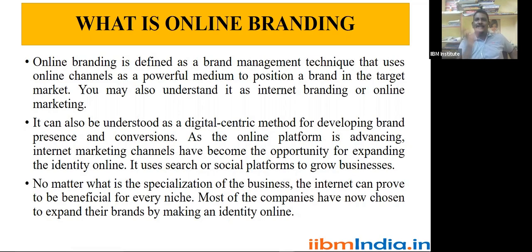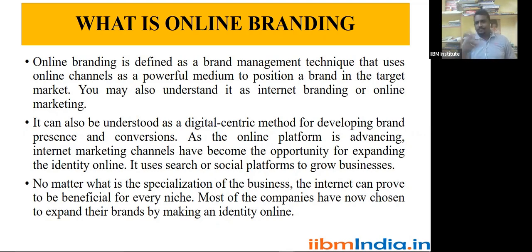Now I told you earlier, the different channels used are a website, Facebook, Instagram, LinkedIn, Twitter, YouTube. We use all these online channels to promote our product, to increase awareness, and to create that brand in the customer's mindset. So you should also understand it as internet branding or online marketing. It can also be understood as a digital-centric method. Now everything is digitalized. That is what I was explaining some time back.